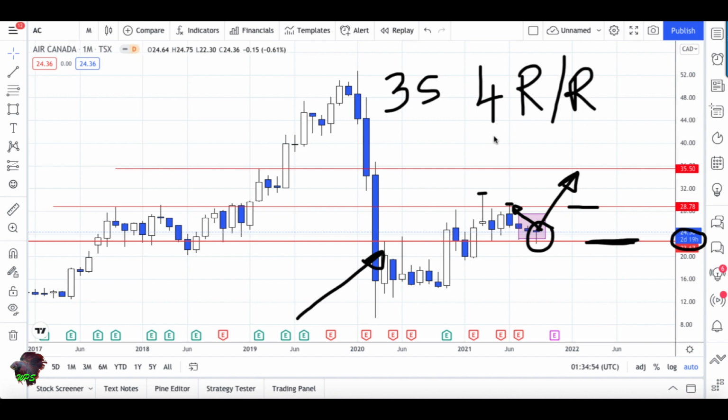So that's number four that we're looking for in trading, which means that if this is your starting point here with this candle, and you put your stop here and your entry right here, is it enough money made for you to go up to here, risking this whole candle to gain this much? If this candle started here, which is almost $23, and you jump in at 25, that's a $2 risk. Our first target is $29. From 25 to 29 is $4. So you're basically risking $2 on this candle to make $4.